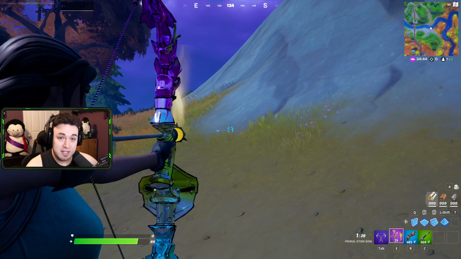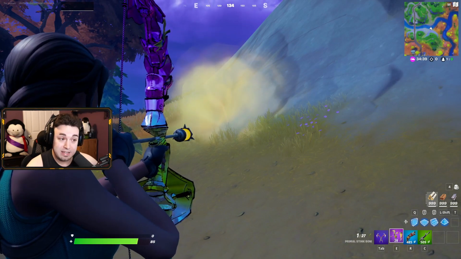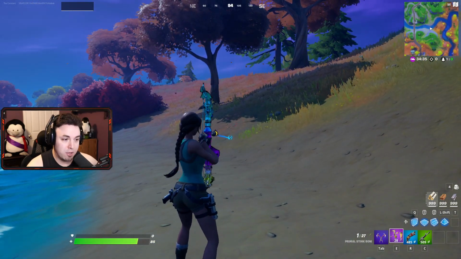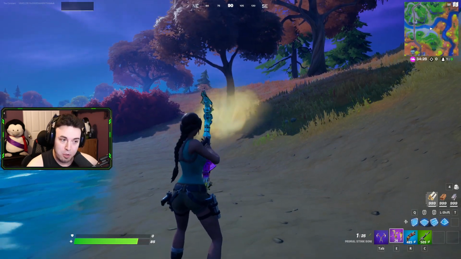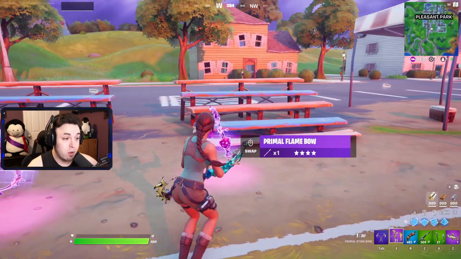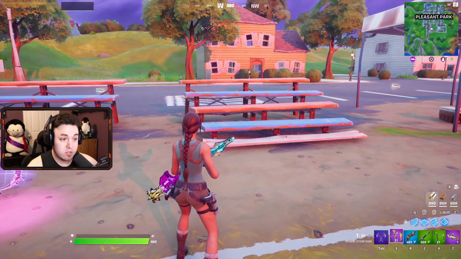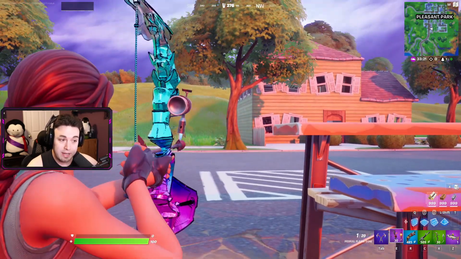This right here is the stink bow, and once you charge it up, once you see that flash, it will do that. If you just shoot an arrow without charging it up, it'll do this. But wait for that flash like so, and then boom, you are locked and loaded. So again, the primal bow can turn into the primal stink bow or the primal flame bow. This right here is the primal flame bow. Just do that and boom, lighting things on fire.